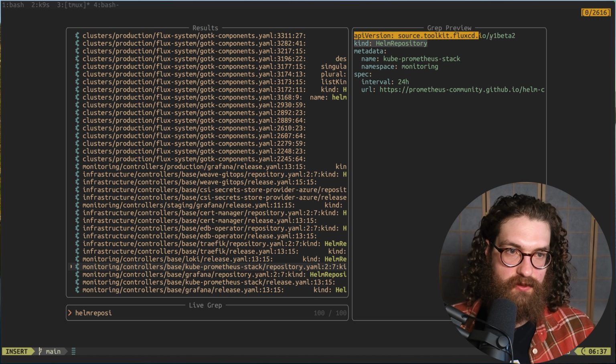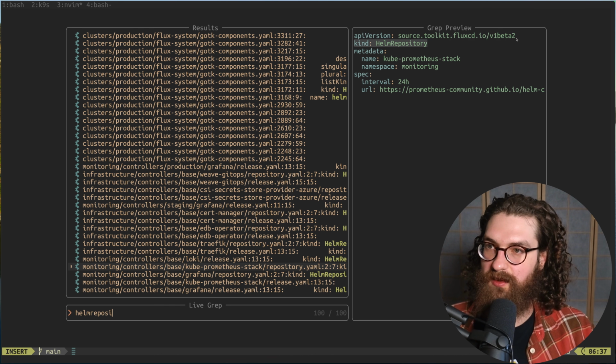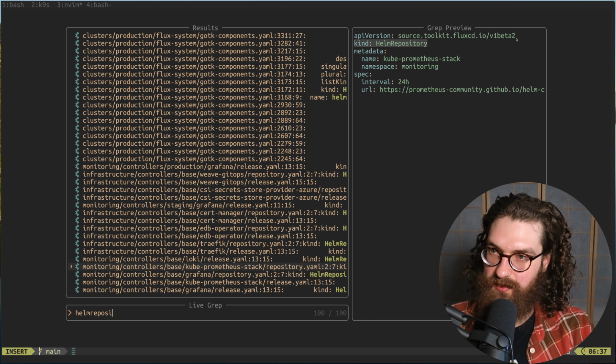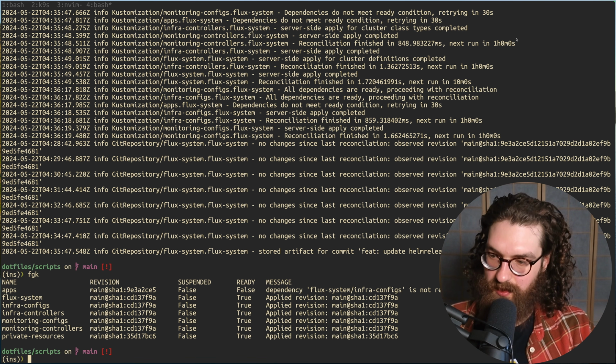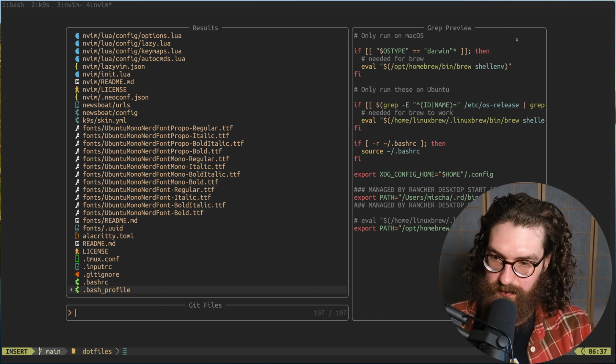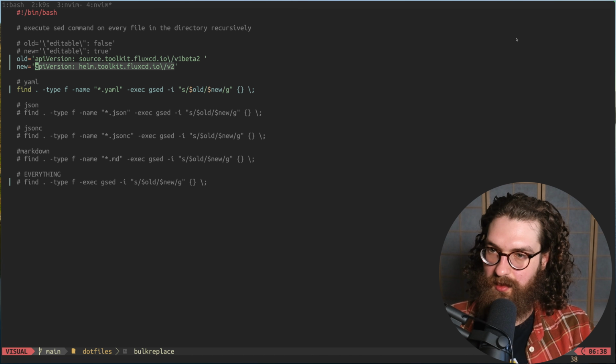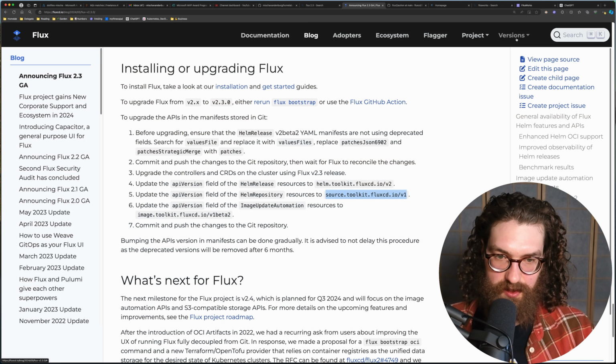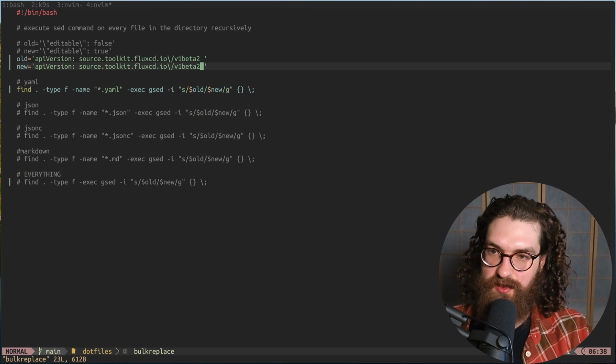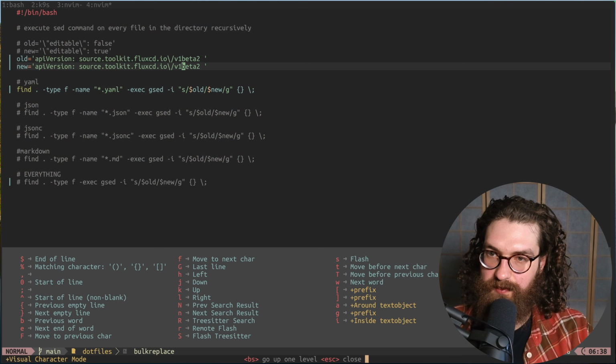So we are going to take this and then we're going to go to our script again. And then we're going to escape this. And then it's just going to be V1. So we're just removing the beta 2.